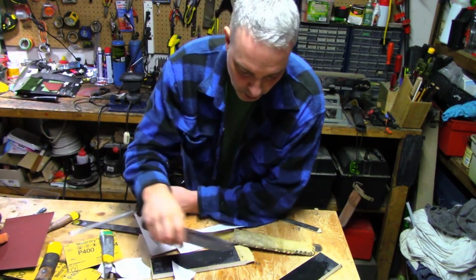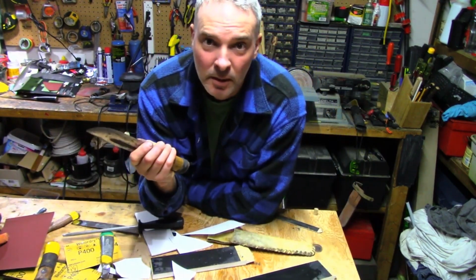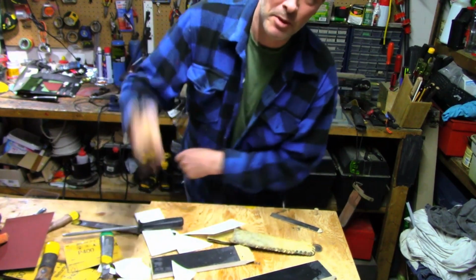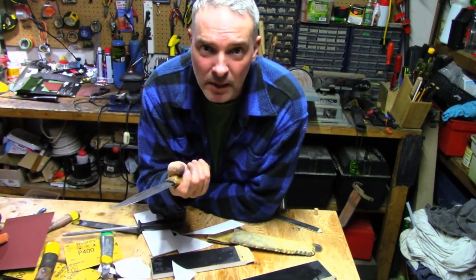You don't have to take it to all these different blocks and sanding. And you might have to do that once a year, once every 2 years, whatever, depending on how hard you are on that knife and what kind of stuff you're using it for. If you're whacking stuff with it all the time and you're being really mean to the blade, you're probably going to have to bring the edge back a lot.